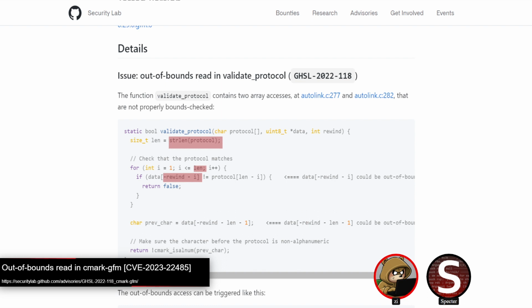It starts off pointing at minus rewind. I can't remember if it's minus one; in the other code it does rewind minus one when it makes this call. Either way, it's basically working backwards from that colon, comparing those characters one by one from the protocol string. The problem is that there's no check to make sure it doesn't go out of bounds of the actual data allocation.